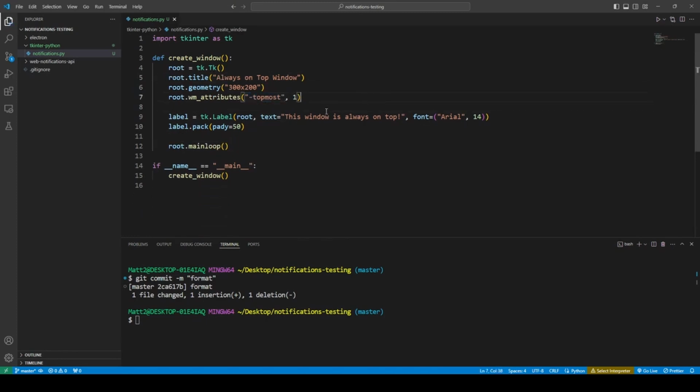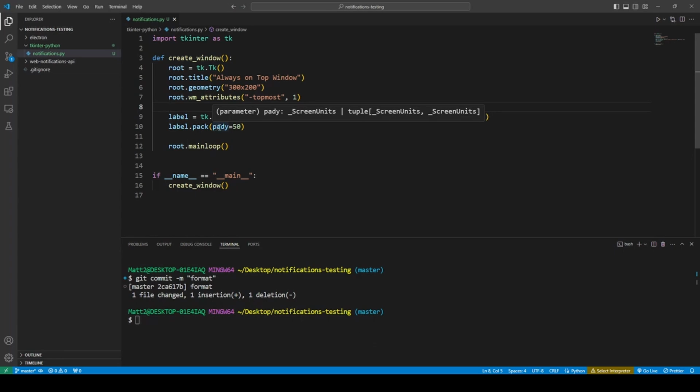This is the main code that does that. This looks great. So it creates the window, always on top. That's how big it is. Not sure. Padding Y.